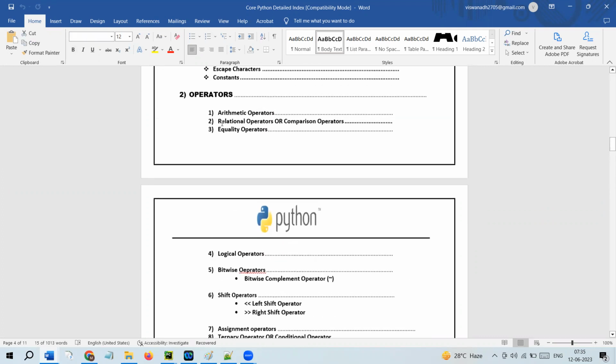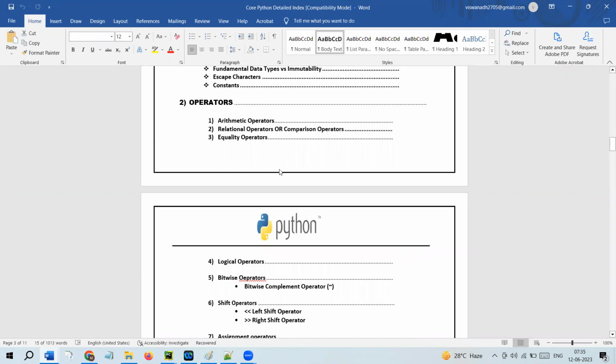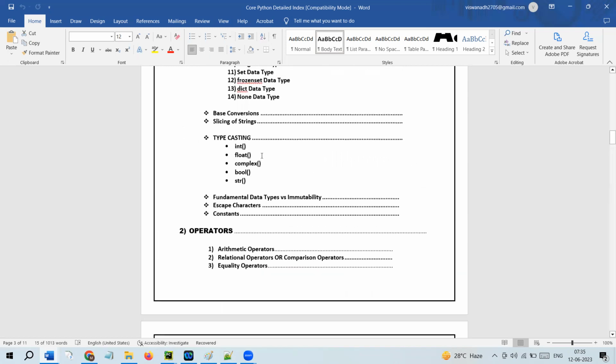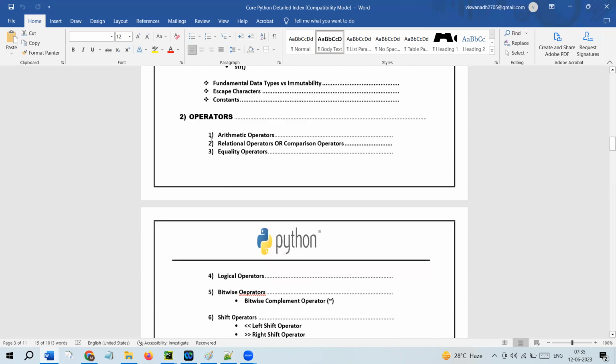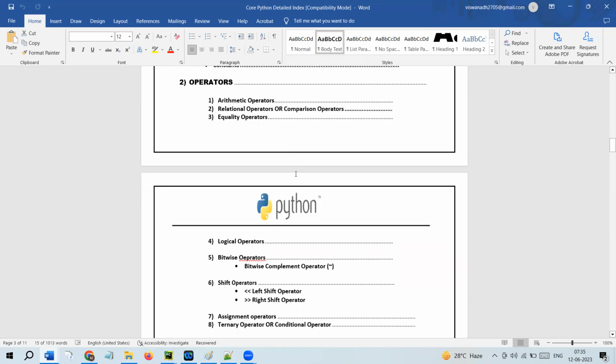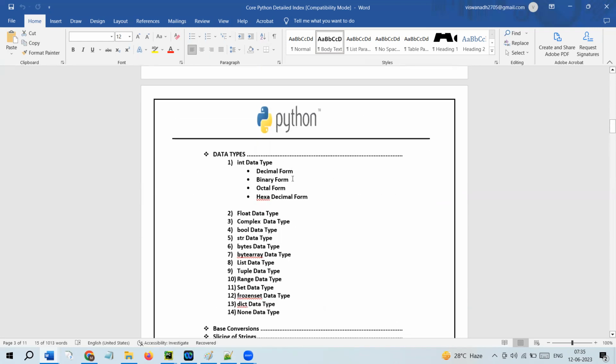At most I will try to cover operators also, because we need to explain a lot more about all these things, because these are all the basics to write a Python program. If you are looking for an automation testing job, programming language standards are mandatory. You need to learn how to write a simple program also. These are the basic things we are going to use in the logic. So that's the reason I will explain the usage of all these things one by one. It will take some time, so the operators may not be fully covered. I will try to complete it if time permits. Okay, otherwise we'll cover it tomorrow.